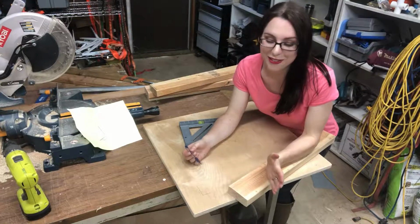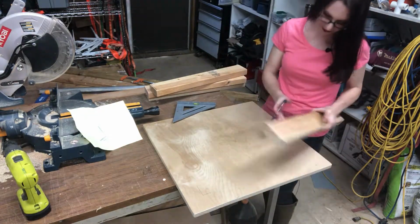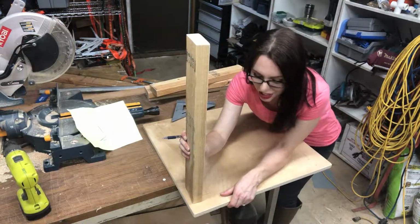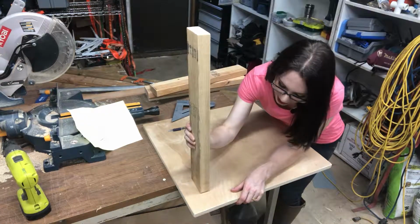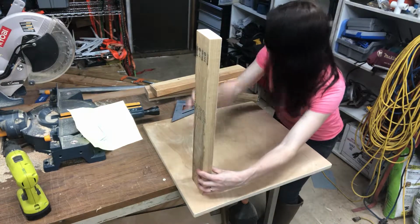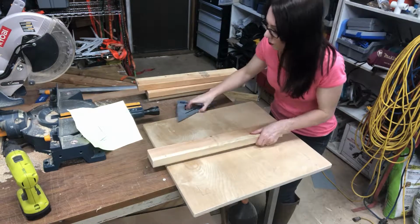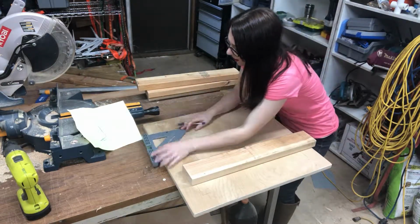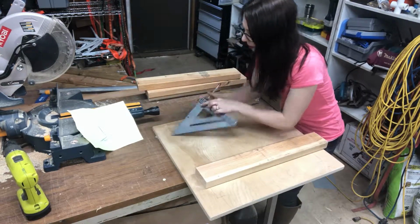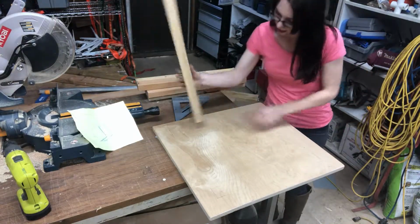You probably can't see from here, but I've been tracing on the underside of my board where I want the legs, because I wanted to decide, do I want them all the way out here? Do I want them all the way in here? So I traced where I like them. That's 2.5 inches on each side. And I'm going to have the legs going like this. So I'm going to trace in one more leg, and then it'll all be marked up. 1, 2, 3, 4, and we're good. So that's how they're going to line up.